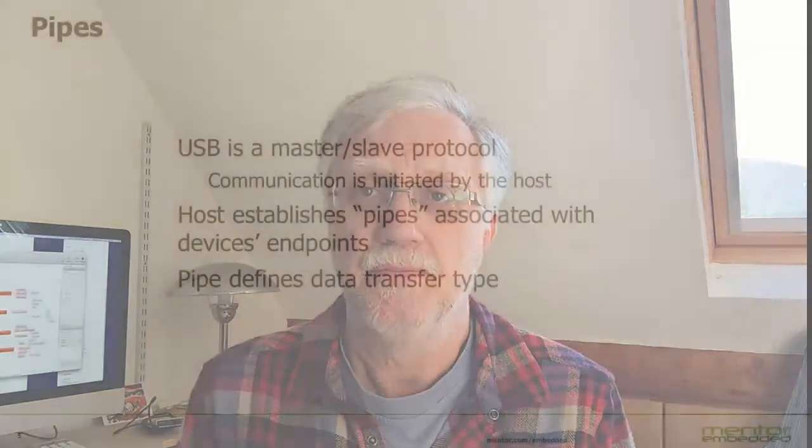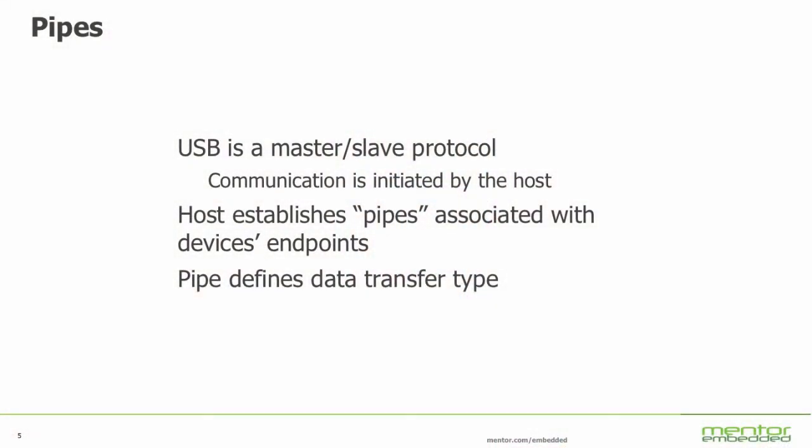So endpoints are a physical phenomenon as well as a logical structure. Most of the rest of USB is defined basically by software and protocols. So again, we need to understand some more concepts. Now, USB is a master-slave protocol, and it uses a concept called a pipe. A pipe is a connection between the endpoints on either end of the USB bus, so a logical connection between the endpoints. The pipe also defines the transfer type.